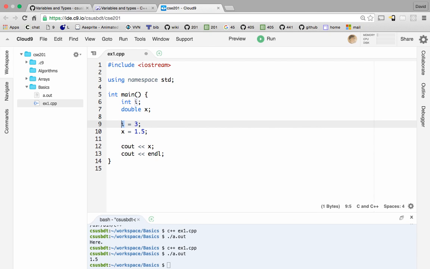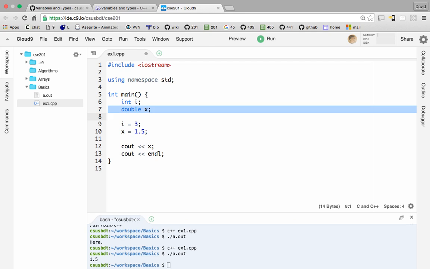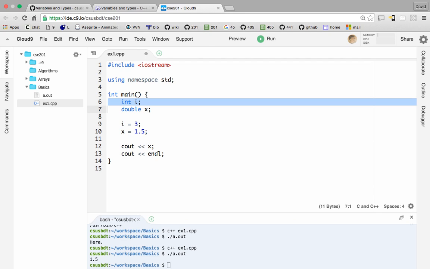So when you see I and X there, you should think, oh, those are memory locations. They're RAM. They're bytes in RAM. I is 4 bytes in RAM. X is 8 bytes in RAM. Usually. Doesn't have to be, but almost always. We need more bytes to store a value that has high precision with a decimal point. We need more bytes of memory to represent those values than we do to represent simpler integers.